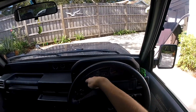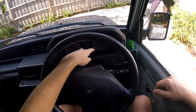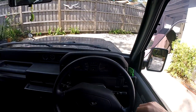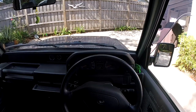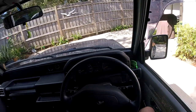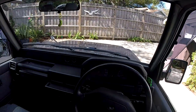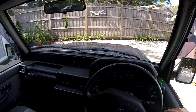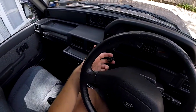And then you have warning lights down here. Oil, battery, emergency brake, if your brakes are on, glow plugs, if you're in four wheel, and then if you have to drain the water out of the fuel filter. Horn works. Turn signal stock with your headlights, being that we're in a right-hand drive vehicle, it's over here instead of on your left. Windshield wiper, no problem, and then right here, if you can see.